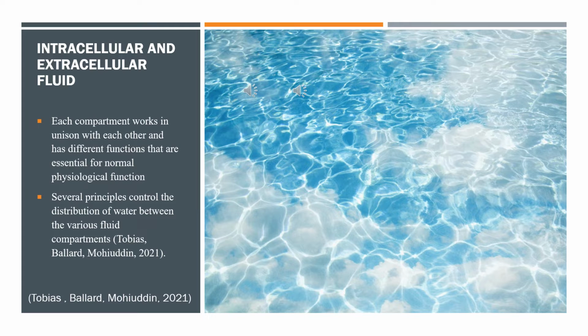On average, 60% of our total body weight is comprised of water. This means that when we are looking at these two compartments specifically, most of these spaces hold this percentage of our bodily fluids. Like I said, 60% of our total body weight is comprised of water, and about 2/3 of this is within the intracellular fluid space, and the other 1/3 of the total body water, the extracellular fluid, is within this space.